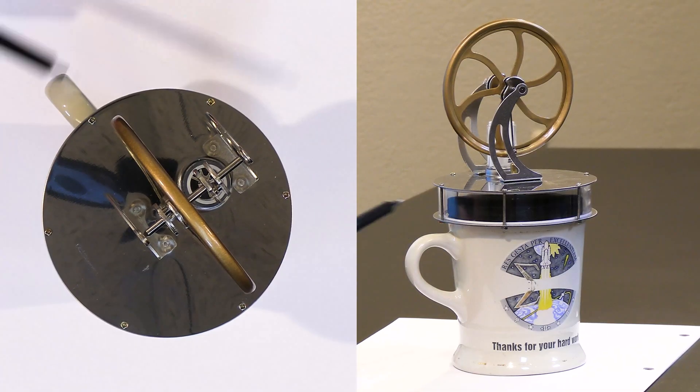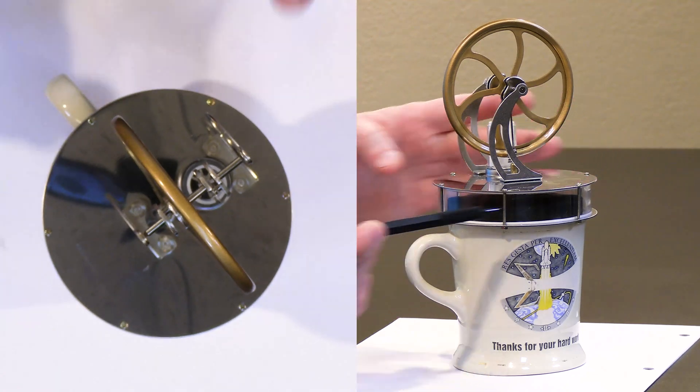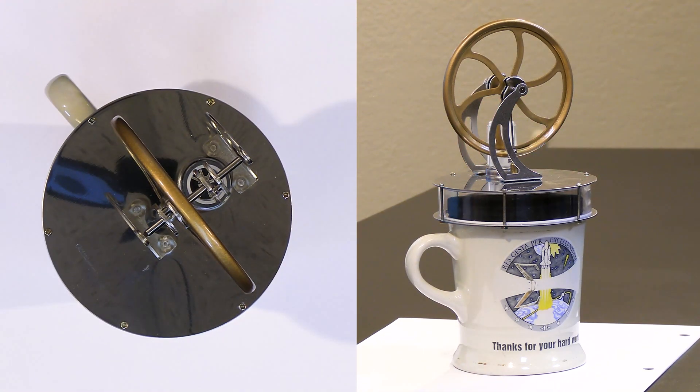What's happening now is there is a plate on the bottom of this engine, and then there's material that seals this inner cavity off — it's kind of a gasket or a bellows on the inside — and then there's a top plate. What you want to do is introduce a temperature difference between these two plates.